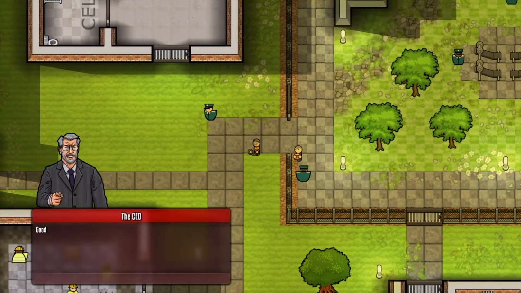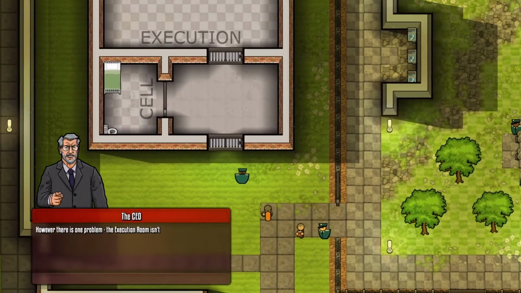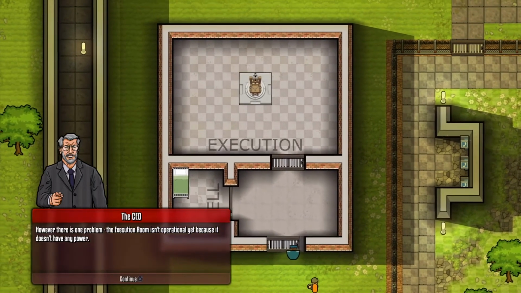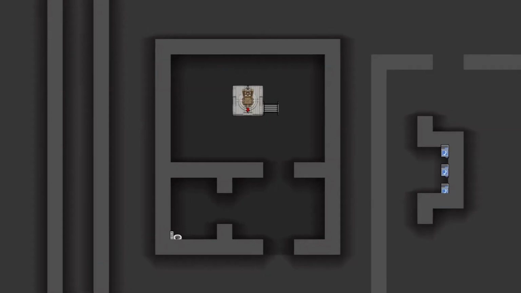CEO is calling. Good work so far. However, there is one problem. The execution room isn't operational yet because it doesn't have any power. We need to connect it directly to the power station that supplies our prison with its electricity.